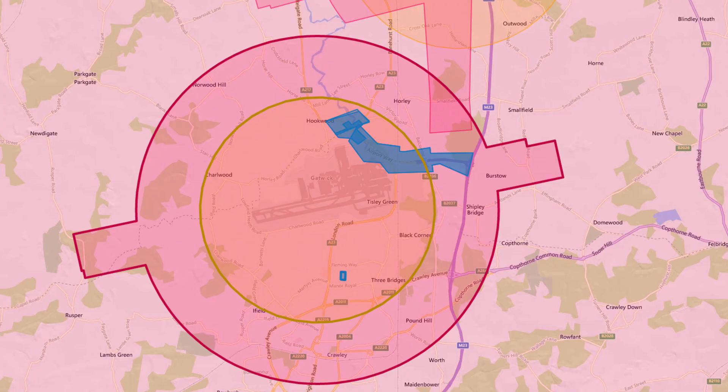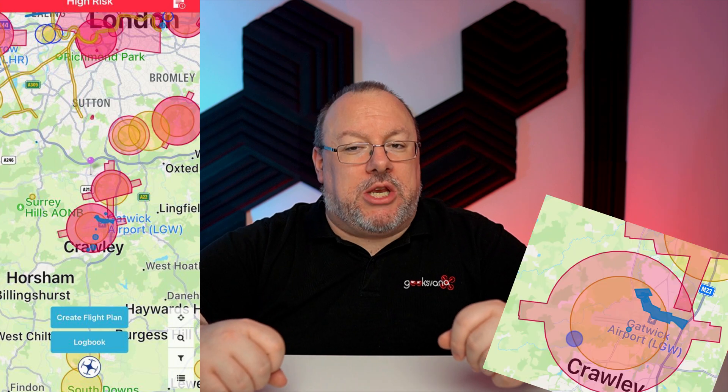Gatwick Airport, in this trial, is UTM ready and can receive digital flight requests. As this is a trial, there are actually some safeguards in place, so the permissions are actually sent across via Altitude Angel. Once fully live, these permissions will be fully digital. What I love about this is the certainty — the way the software logs your flight path, area of operation, type of aircraft and even pilot details gives you the confidence that you have ticked the boxes and can proceed with the flight. As you can see on the map, there are a number of permissions live, including some road mapping happening at the northeast area of the FRZ, with an aerial photography mission flying on the 23rd very close to the southern boundary of the airport. Previously, there were even more missions live — at one point, more than six active missions including roof surveys, drone flights to capture Christmas lights being turned on and more.